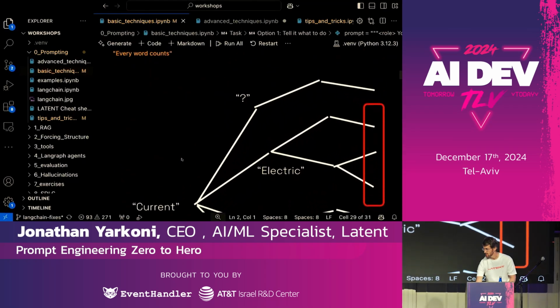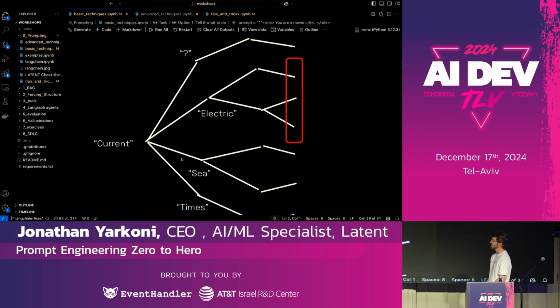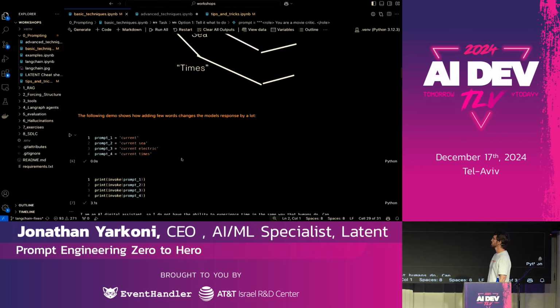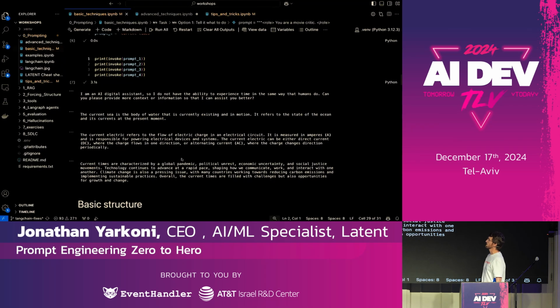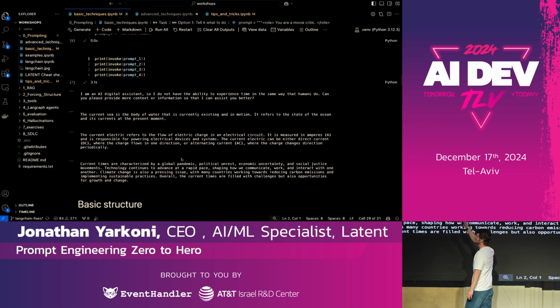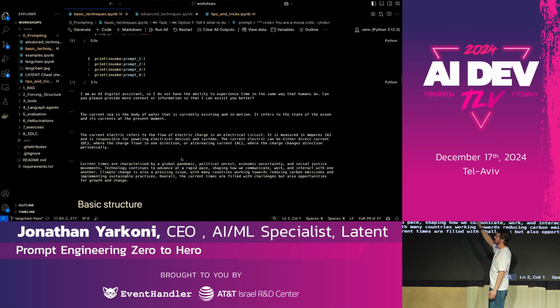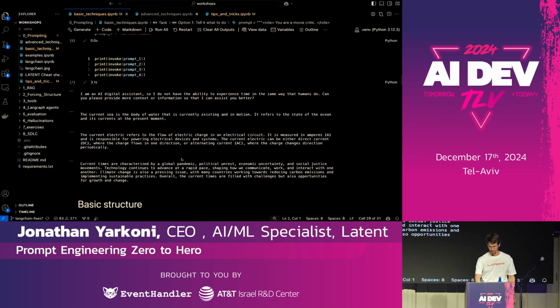So, the first one is I really want to show this in practice, that every word really affects. So now, I have the same prompt, but 4 different ways. The first, I put current, then current C, electric, and every time I run it, I'm going to get, first of all, for the one that says current, I'm just rolling the dice. Sometimes it's going to be electric, sometimes it's going to be times, whatever. And for the rest, which are explicitly mentioned, like the direction or the way I should complete the prompt, they're always about a completely different topic, and that just goes to show you how effective or how impactful each word can be.